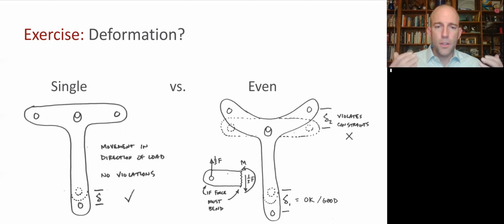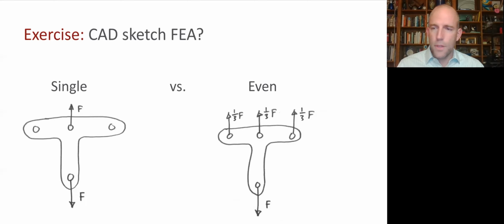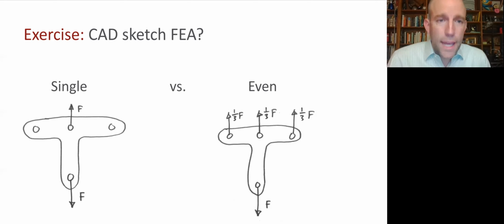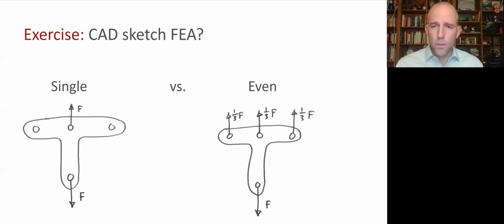And so it looks like that set of assumptions isn't consistent with the deformation check. Now, maybe your intuition about these things is still developing, or maybe your picture of how it deformed just looks really different from mine. So you can check, if you're not sure, using a CAD sketch and performing FEA. We'll have a walkthrough of FEA in the next set of videos.